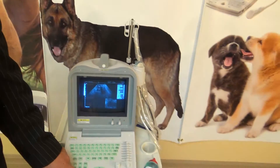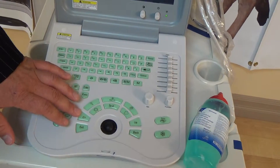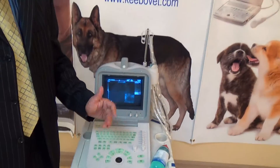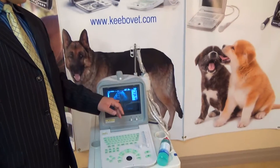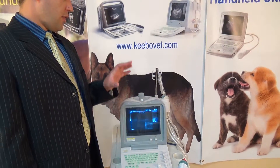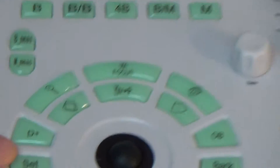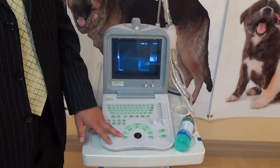The D+ button — specifically if you're doing a measurement — will switch your starting and ending points. So if you're doing an ellipse, a circle, OB calcs, or some complicated measurements, it will switch the starting point between points so you can pick and adjust, because sometimes it's tricky to get those ellipses on target. Next, the Set button is our selection button — we've used that a couple times and it shouldn't be any trouble.